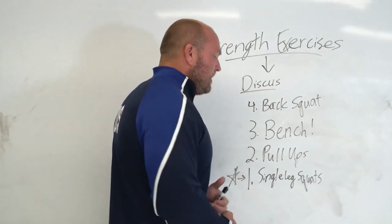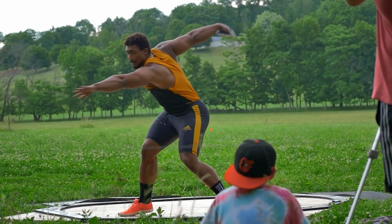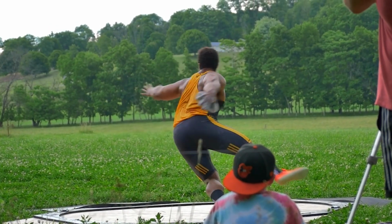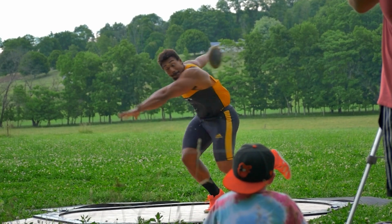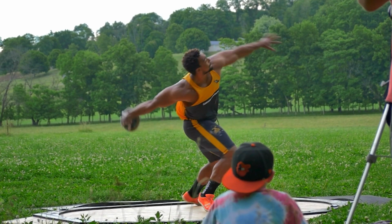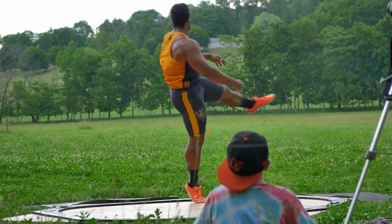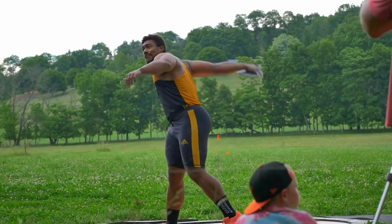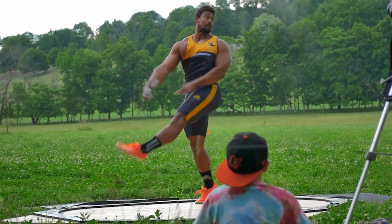So I love training single leg squats because it also carries over to the way that your right leg grounds in the middle of the circle. If you're in the middle of the circle, think about that half turn position. Now you can handle that speed in the middle and you can continue to accelerate, and then you can get to that left leg, the transfer leg at the front. You can help decelerate from the left side as the right side accelerates to that big monster finish.